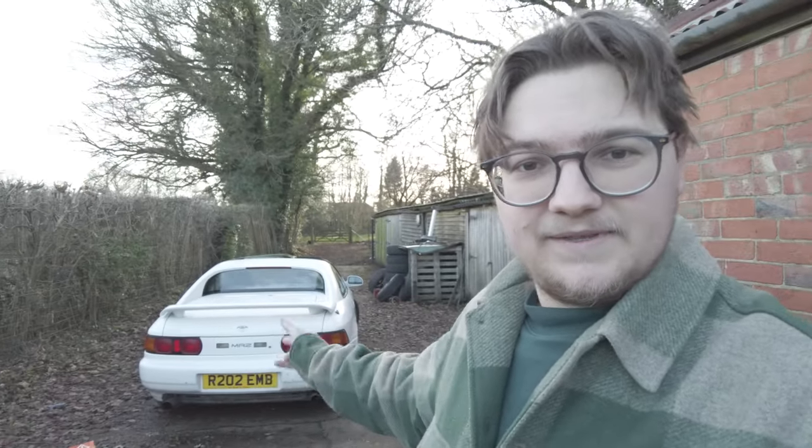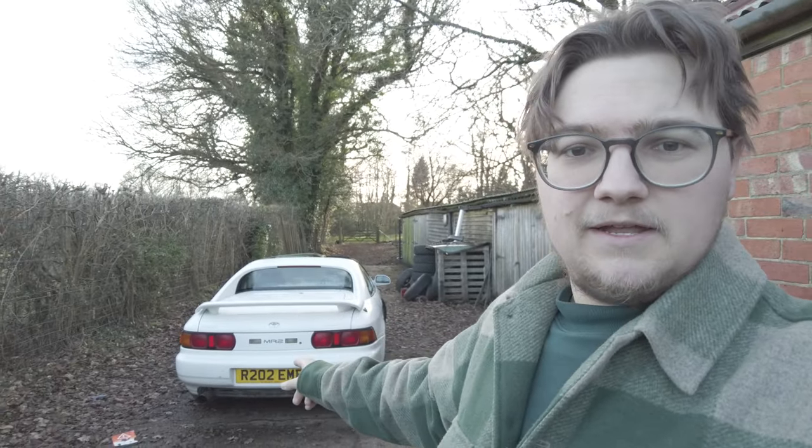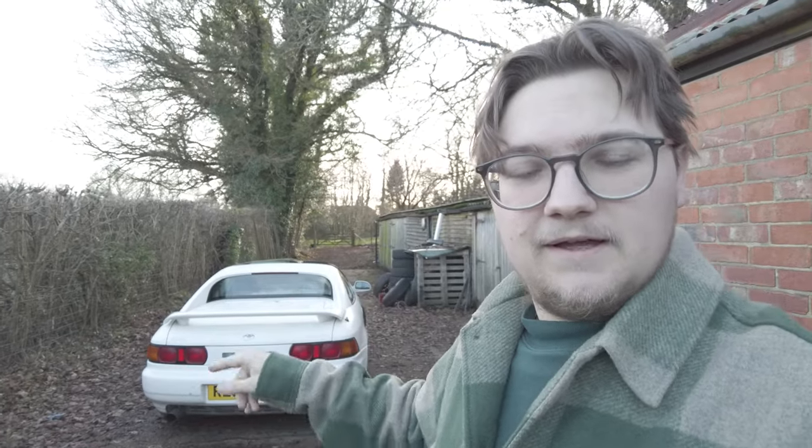So in this episode I'm just going to strip it all down at the front end and see how bad it really is underneath there. The most important thing is we're going to get it on the lift, because if it's completely rotten underneath, then it's not worth fixing. But fingers crossed it is, or fingers crossed it isn't. I don't really know what I want to do yet, but let's start stripping out that front end, get it torn down, bumpers and wings off, and see how bad they are. Then we can get it on the lift and see how bad the rust is, because we found some rust in the last video, and it didn't look great.